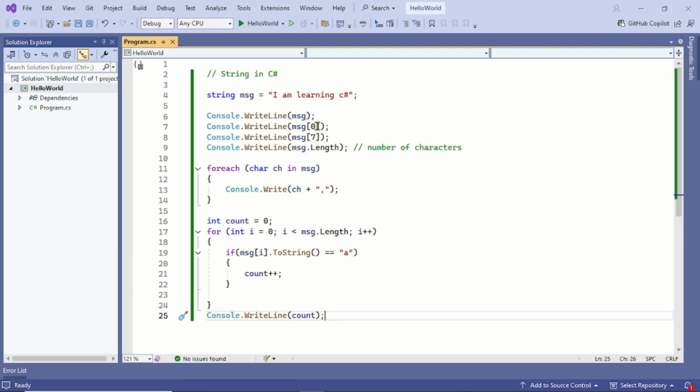For example, how to use the index value to access the individual character, how to apply the length property, and how to loop through a string character by character using the foreach loop and the for loop. And we also know that a string represents text, and data in text format is everywhere. In most cases, we need to manipulate, change, and update text type data. So that's why the string class offers a great variety of methods and properties to manipulate string data. So in this lecture, we are going to go through frequently used methods and properties which we apply on strings in order to manipulate them.